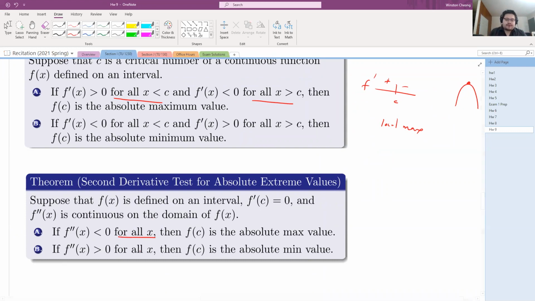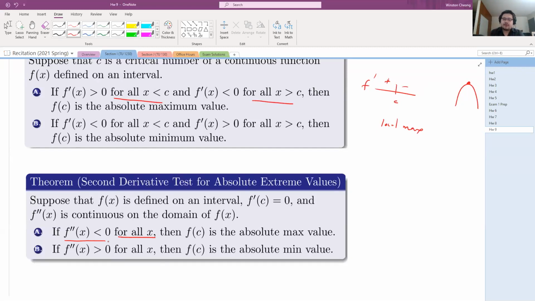When we talk about the for all, we're talking about for all x in the domain that this property on the second derivative holds. Trying to recall exactly the statement of the second derivative. Yes. So the previous version of the second derivative test is one where we just tested on the critical point. We took our critical point, we plugged it in, and then we just said, is the derivative less than or is it greater than?